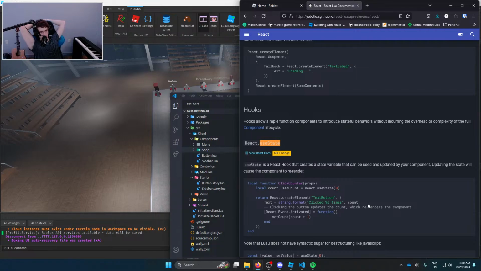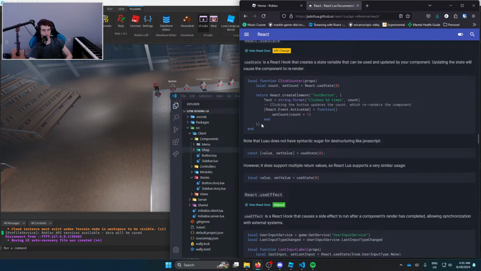Local function ClickCounter: count, setCount = React.useState(0). So you set 0 as the state, which is the count, and if you want to set it, you say setCount. Every time they click on it, you call setCount, and you pass in count to the text initially, but you keep setting count plus 1. Interesting. Note that Luau does not have a syntactic sugar for destructuring like JavaScript.